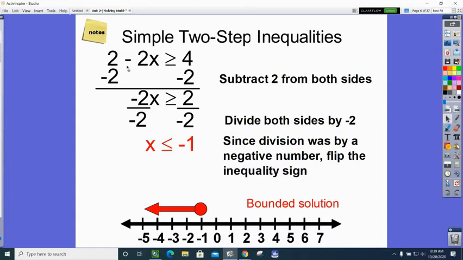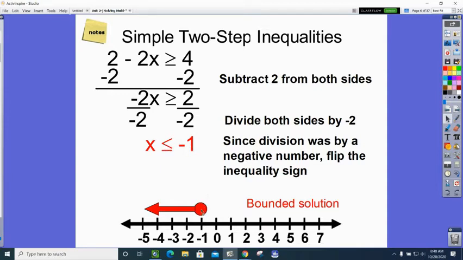This makes a 0 pair. Do not cut the sign off the number, people. This is a -2x, and 4 minus 2 is 2. We would not switch the inequality because subtracting 2 doesn't do that. When I divide by the -2, however, I am going to switch that inequality, and I'll get x is less than or equal to -1.